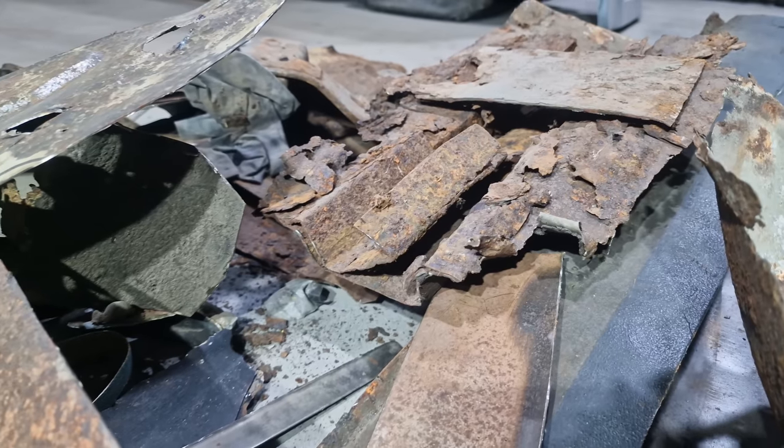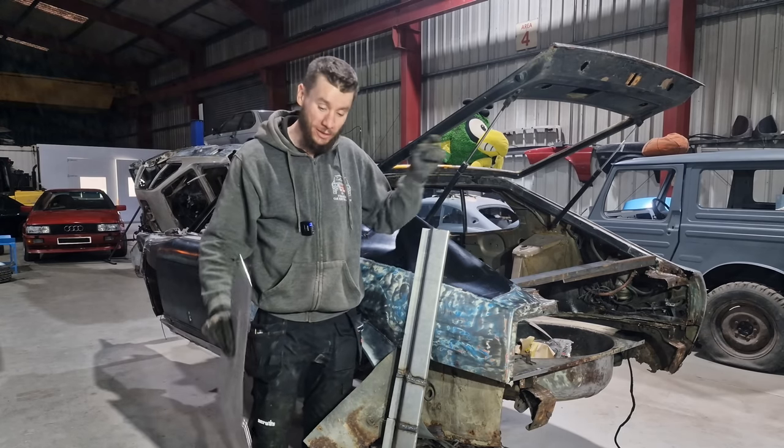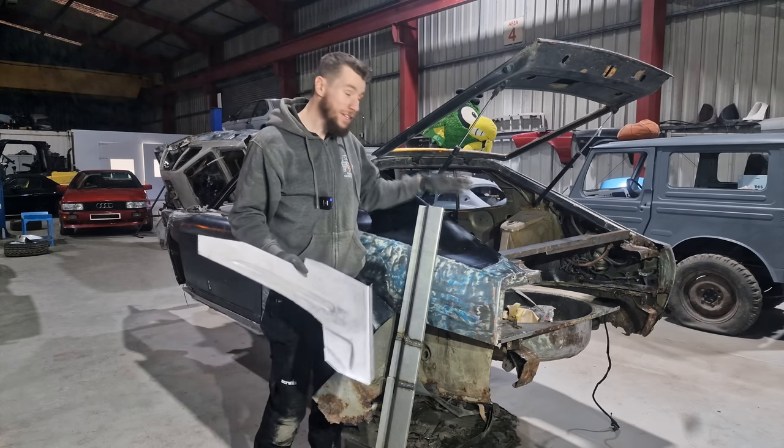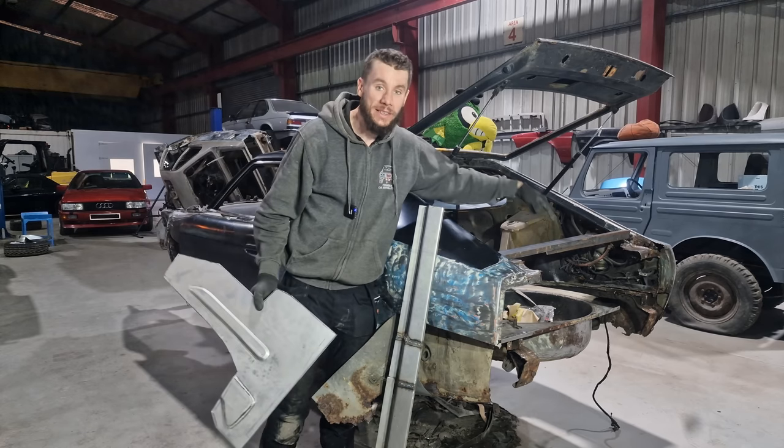This is the Disaster Datsun Z. Now in our previous video we made this panel, which is the lower boot back panel, and we also made this, which is part of the back floor section. Now in this video we're going to continue on this back section, we're going to get this section welded in, and we're going to continue making these light surrounds.